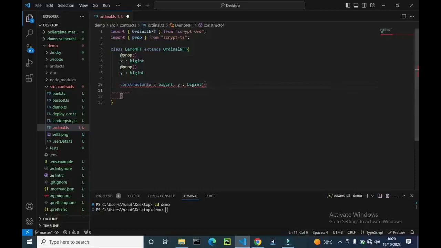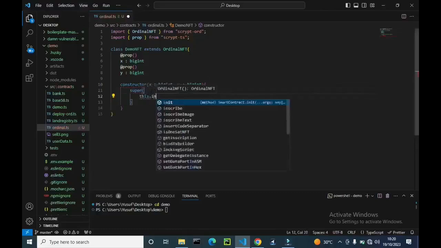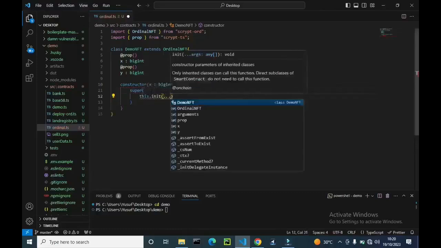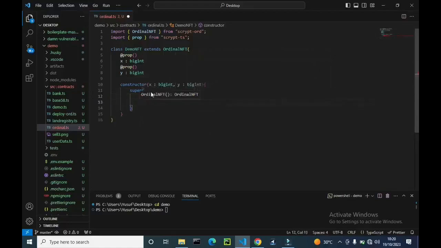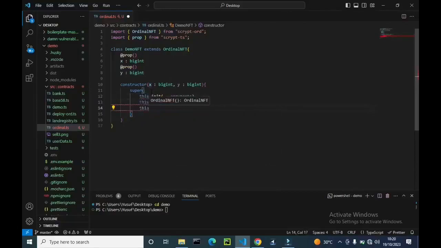Then, after the super call, we are going to pass the arguments in the init. So this.init, then scriptArguments, and this.x equals x, just like a regular smart contract, and this.y equals y.